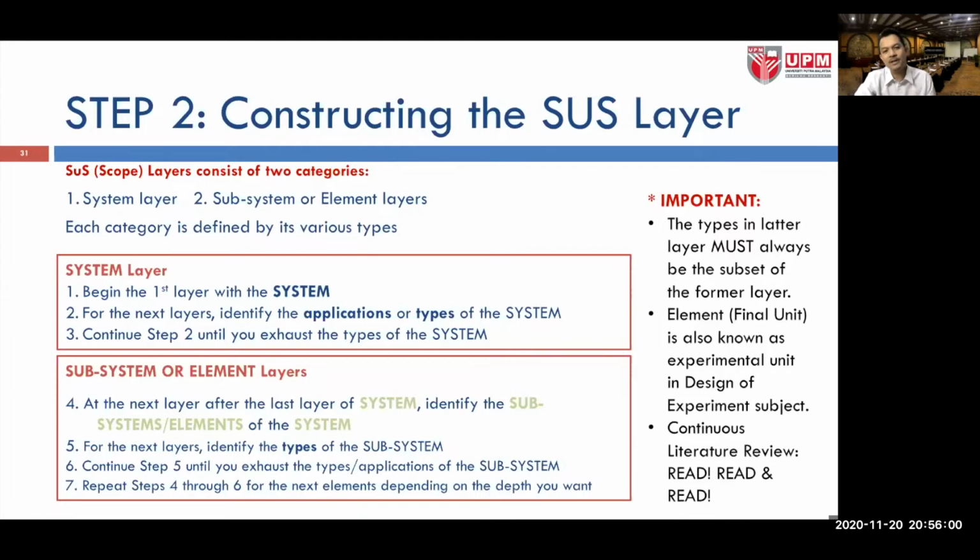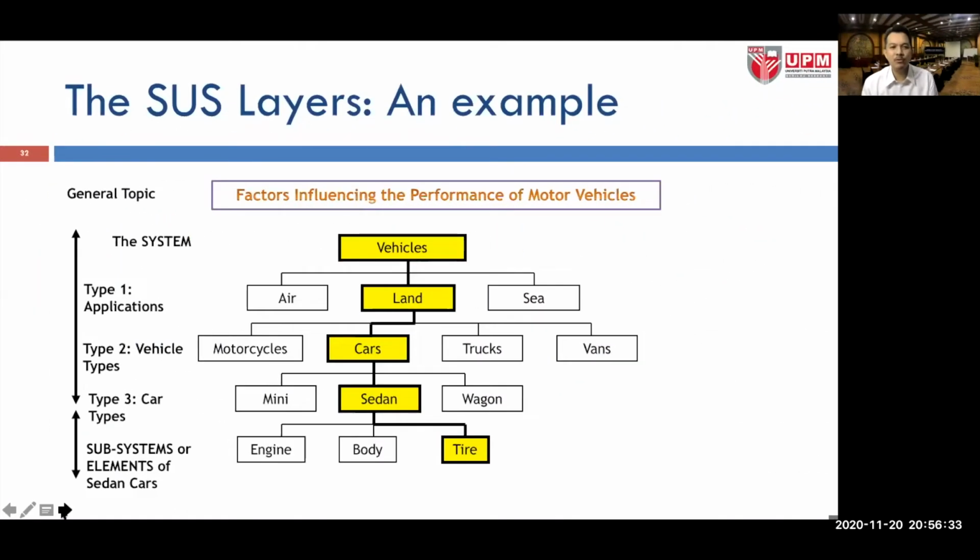It's not just without reading any references, you just think about it. Oh, there are only this type, 5 types. I don't want to search anymore. So what is the reference that's saying that it's only 5 or it's only 3? Okay, you must be ready to justify why you only have 2 system layers, why you only have 5 subsystems, and so on.